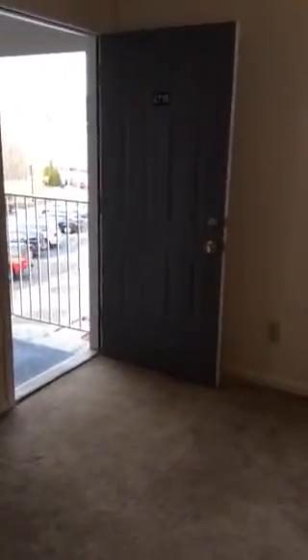Back into the hallway, this completes a virtual tour of a one-bedroom apartment at Silver Lake Hills apartment in Fenton, Michigan. Seize the day and come see us soon so we can tour you and hopefully welcome you home to Silver Lake Hills apartment in Fenton, Michigan. Thank you and have a great day.